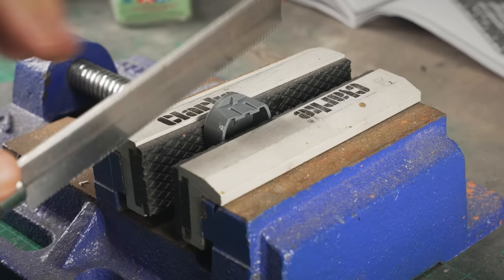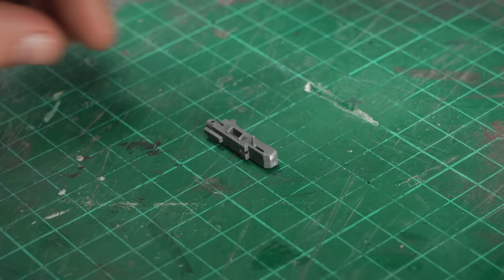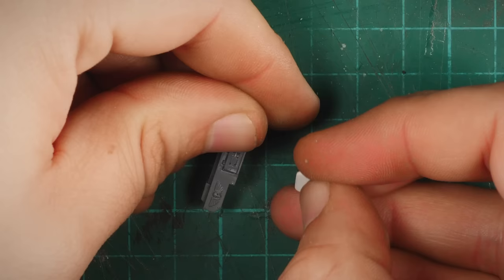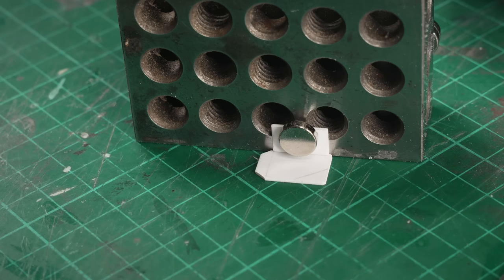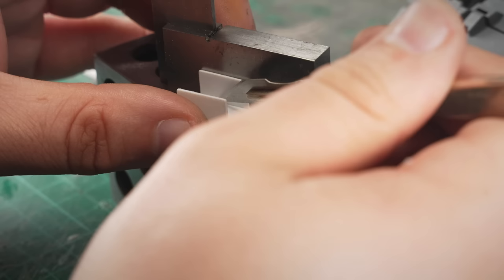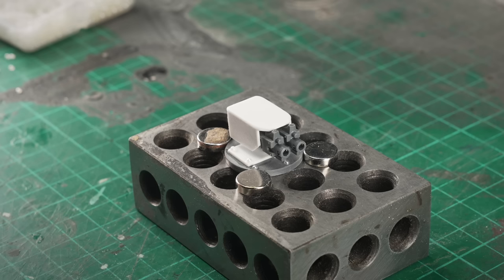The Spartan Heavy Bolter turret is a bit old school, and the Land Raider version would be comically oversized on this model, so I decided to build my own — starting with the bottom of the turret basket from the Spartan kit and utilising a pair of Cadian Heavy Weapon Team Heavy Bolters. These required some of the details removing on the inside faces in order to make more space for a nice, simple central mount, which I constructed from more 1mm styrene. This was complemented by a pair of styrene mounting rails and a light sprinkling of hemispherical nail art beads. The armour designed for all of the twin-linked weapons on space marine vehicles during this period is pretty iconic, so I wanted to at least ape some of that here, though it did need to be scaled down to fit the less chonky appearance of the new Cadian Heavy Bolters and the more subtle design of the Spartan. And I think it turned out pretty good — understated, but good.